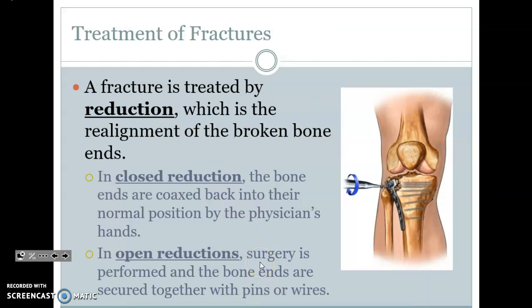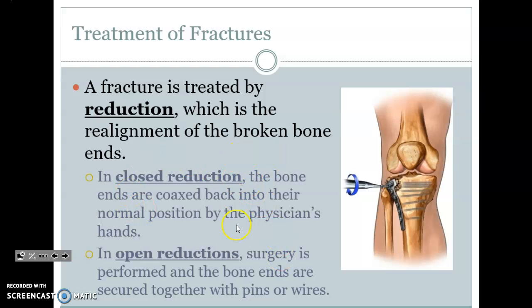And there's more to fractures than that. But when you have a fracture, there's a couple things that you can do to help those fractures. And one way to treat it is called a reduction, which is realigning the bone and basically putting it back in the right place so it can heal itself and grow back. And that's basically what your body will do anytime it gets injured. Just like when you get a cut, it's going to heal the skin. When your bone breaks, it'll rebuild itself. But if it's in the wrong position, it'll rebuild itself in the wrong alignment. So reduction is important so that you can put it back in place so it can heal correctly. So there's two different types of reductions.